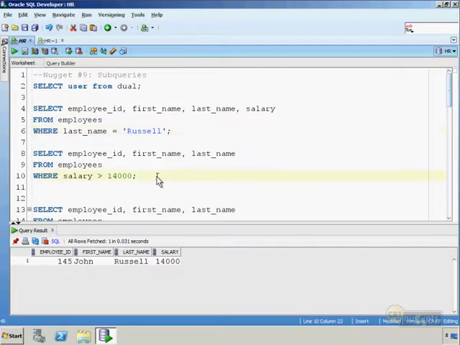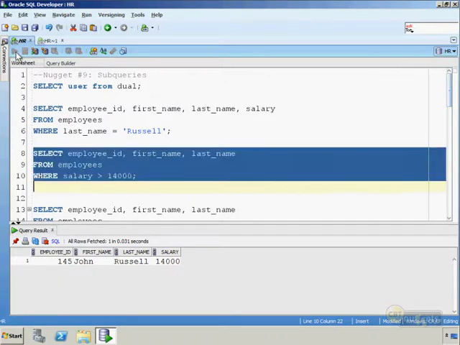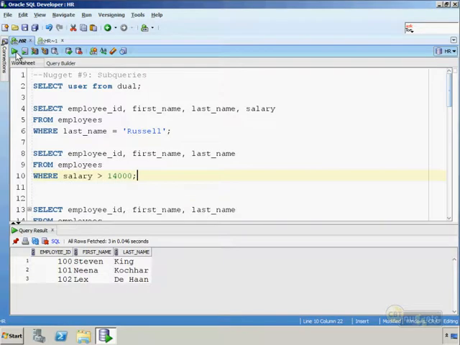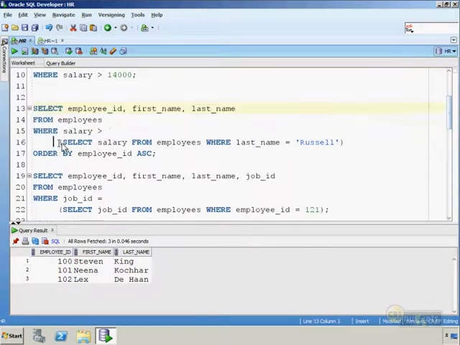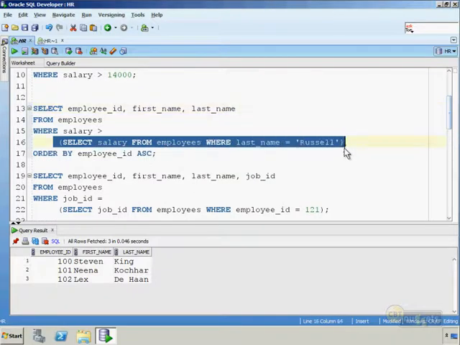We can then write a second query that's pretty much like the first. It's just that our where evaluation will be where salary is greater than $14,000. And it looks like there are 3 employees whose salary is greater than that of Russell. Now, given that we did not know initially what Russell's salary is, just that we wanted to know, show me employees whose salary is greater than Russell's, we can work with subqueries. That's what we see here on line 13, where we're grabbing those same 3 columns, employee ID, first name, and last name, where salary is greater than. There's our outer query. And our inner select, our inner query, contained within parentheses.